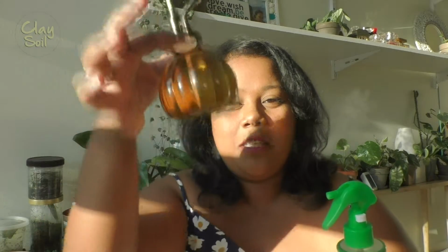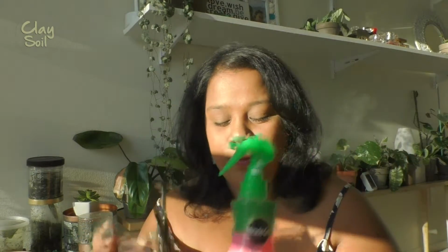It just helps. What I'll do is spray every week or so, and then also give it a couple pumps of just the plant food. It's been loving it. Okay, so that's it for all the stuff you're going to need for propagating your plant. Now let's get right into propagating the plant.